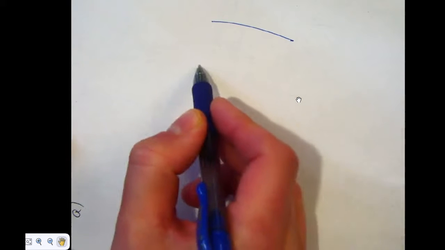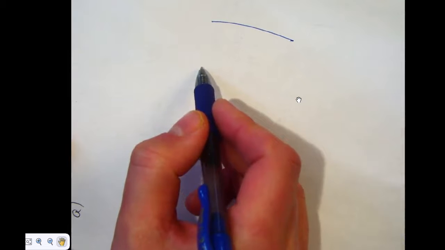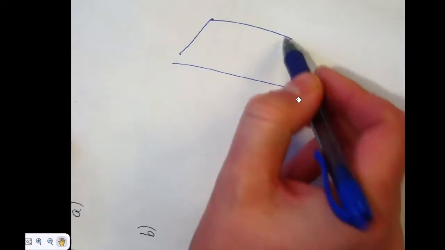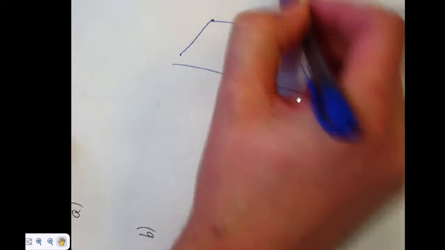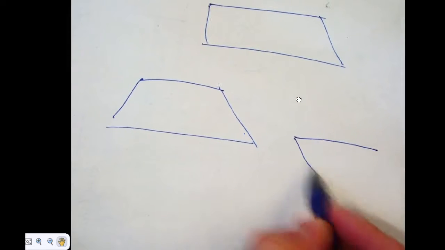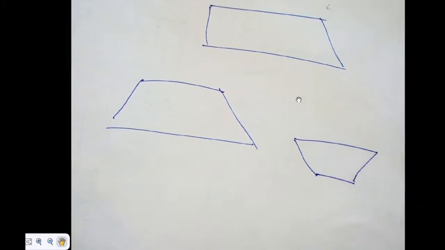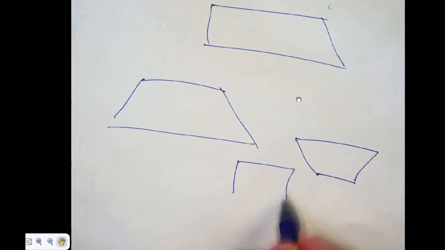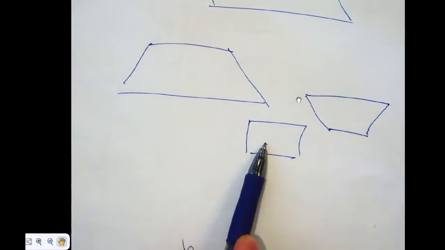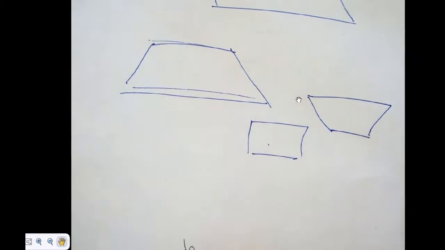A trapezoid has four sides. I think the only requirement is that two lines are parallel, and then once you have two lines parallel, it can be whatever you want. So that's actually a trapezoid. It's just a special kind of trapezoid called a rectangle. A trapezoid is just two parallel lines. Does that help?